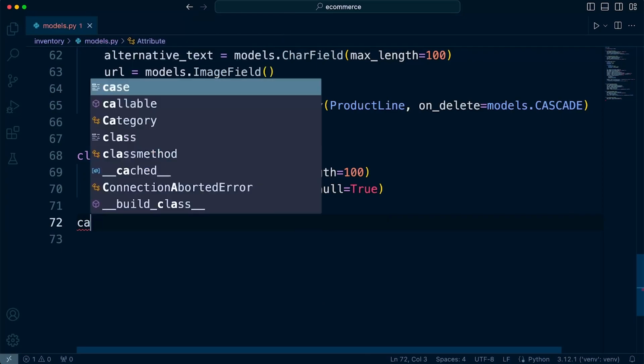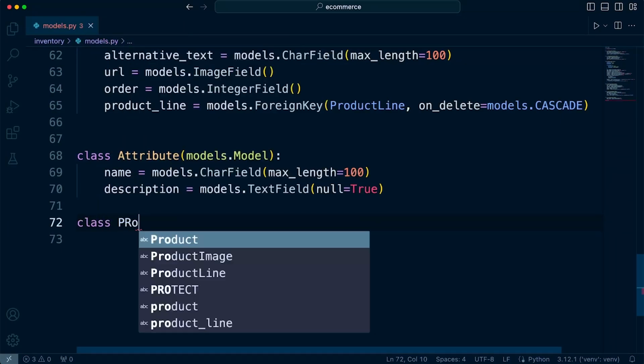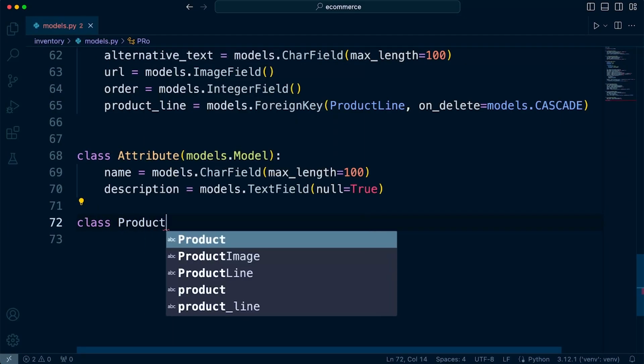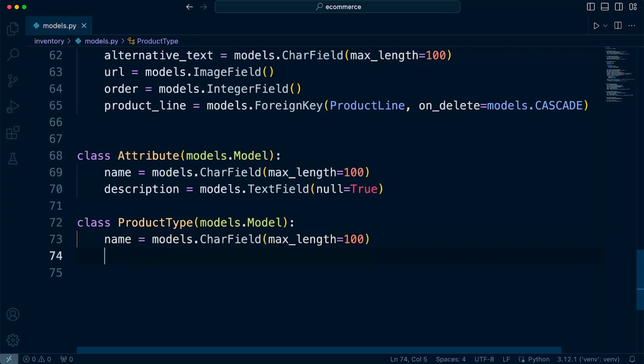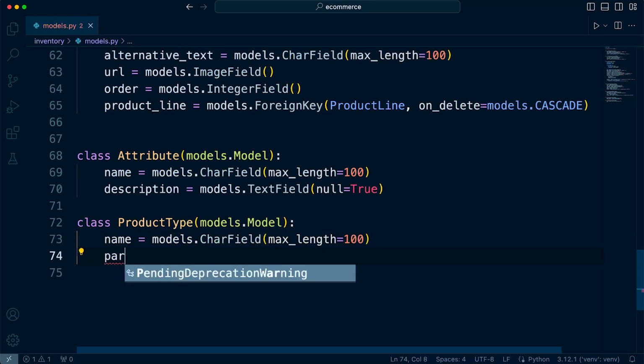And then the final table we're going to build is the product type. So product type. And then this is going to have one field, which is name. So I can just copy and paste that down. And then we're going to have a self-referring foreign key called parent.